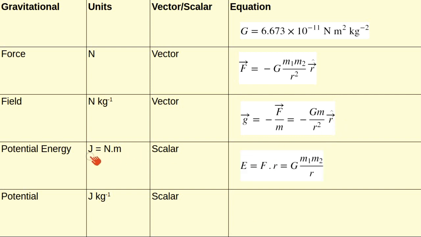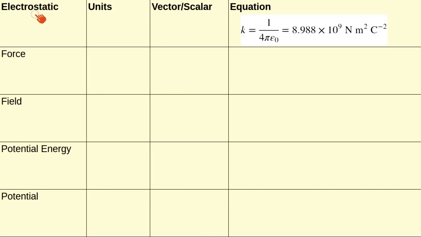For energy, potential energy, we have a Newton times a meter. So you take the expression here, G m1 m2 over r squared. You multiply it by a distance, which is m here, not to be confused with mass. That is a meter. So r is a unit here for distance. And then it becomes G m1 m2 over r. Notice one of the r's of the r squared has dropped off, and there's no vector notation here or here. It's purely a scalar, a value. And then potential is a joule per kilogram. So take the expression for energy here, divide it by kilogram, which is the mass, of course. So one of the m's drops off, and you just end up with Gm over r.